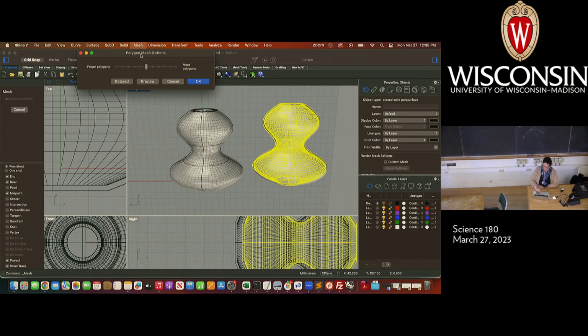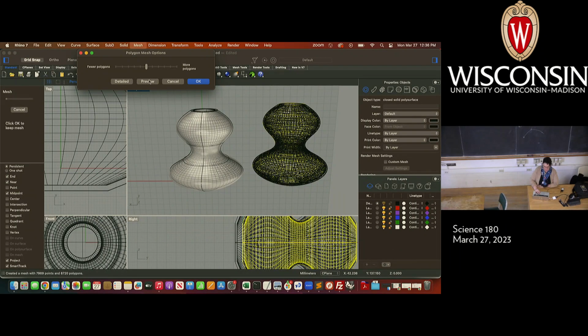And so here you get this slider where we can make this literally with all the polygons. In general, when you're 3D printing, having all the polygons is good, because then your 3D print is going to look the most like what you designed it to look like, right?